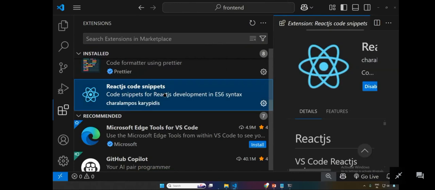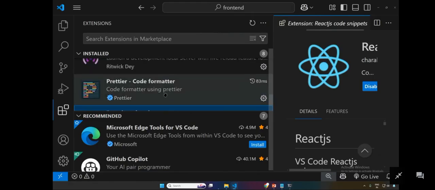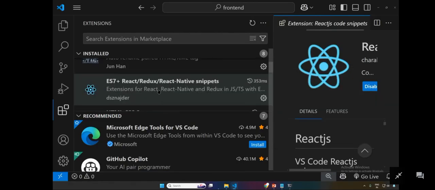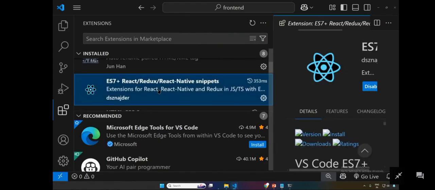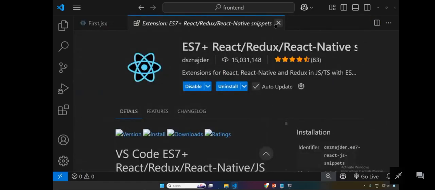These are the two main extensions you need for developing React applications. So React.js code snippets and then ES7 React Redux React Native snippets. Done. This is the extension you need to install.